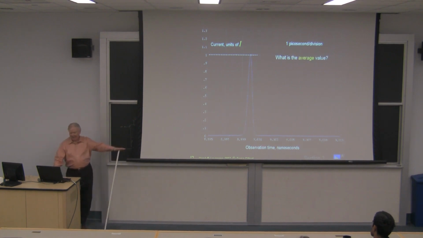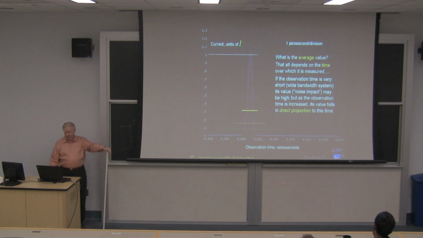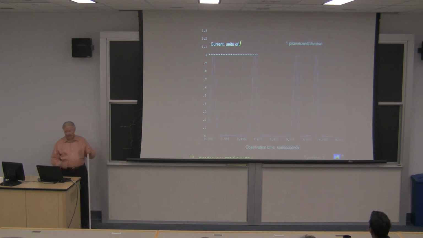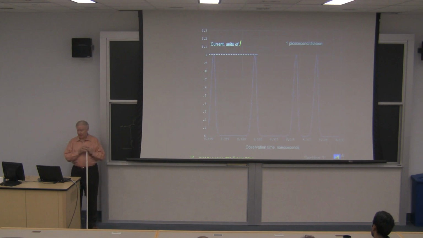But we ask the question, what's the average value? Of course, that depends on how long you measure. If you measure it over a brief interval, it seems to have one average value. As you extend the averaging time, the average value appears to change. This is the beginning of a hint that when we measure total noise power, bandwidth is going to be very much involved, which is more or less just the inverse of time. A succession of electrons follows a Poisson sequence, and there are nice properties of Poisson sequences that we can invoke to determine the actual magnitude of the shot noise.